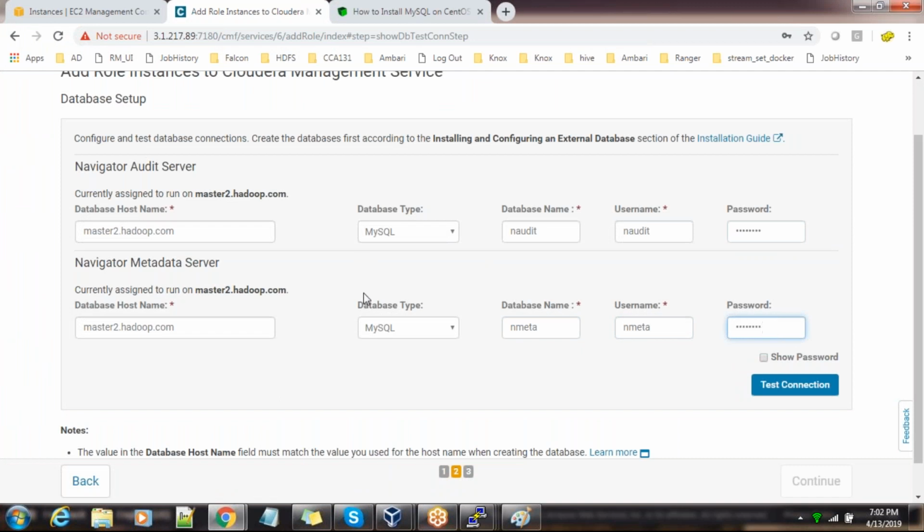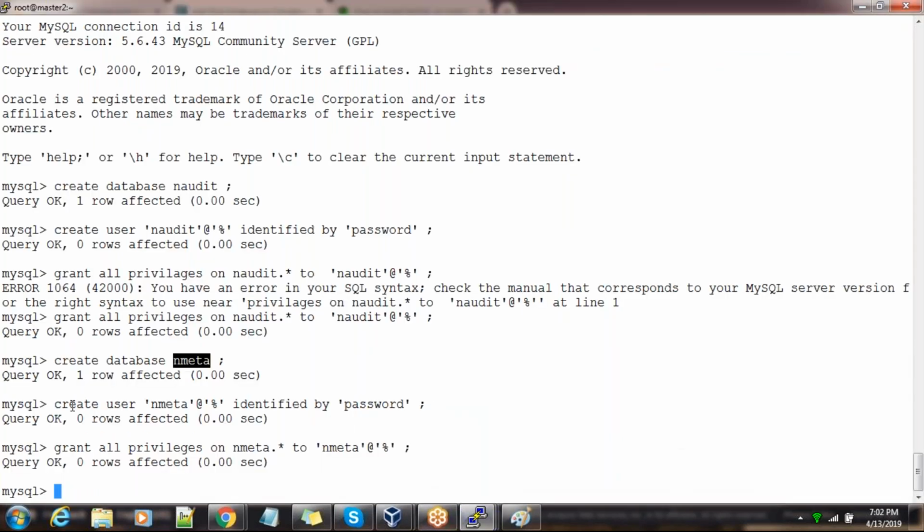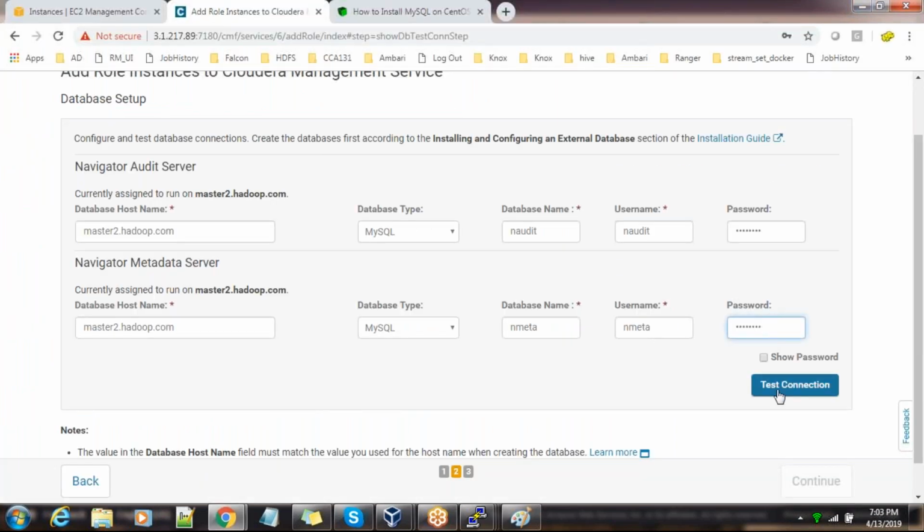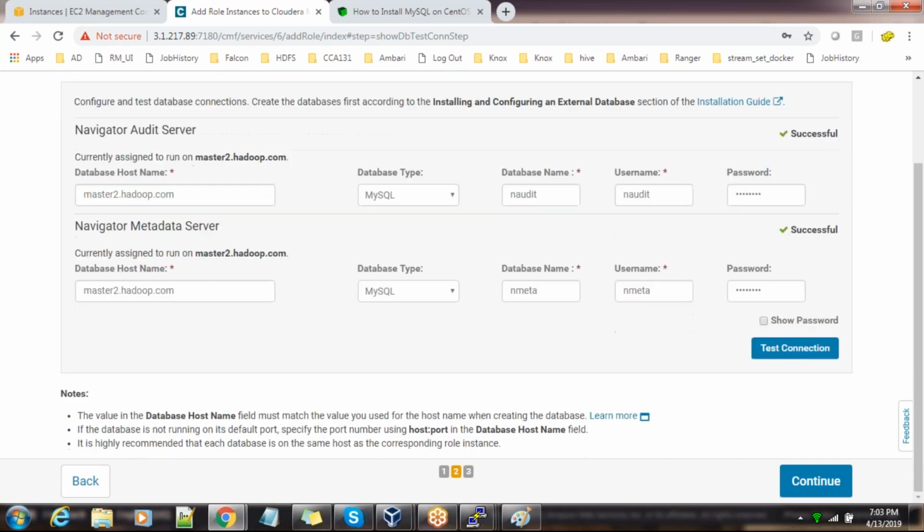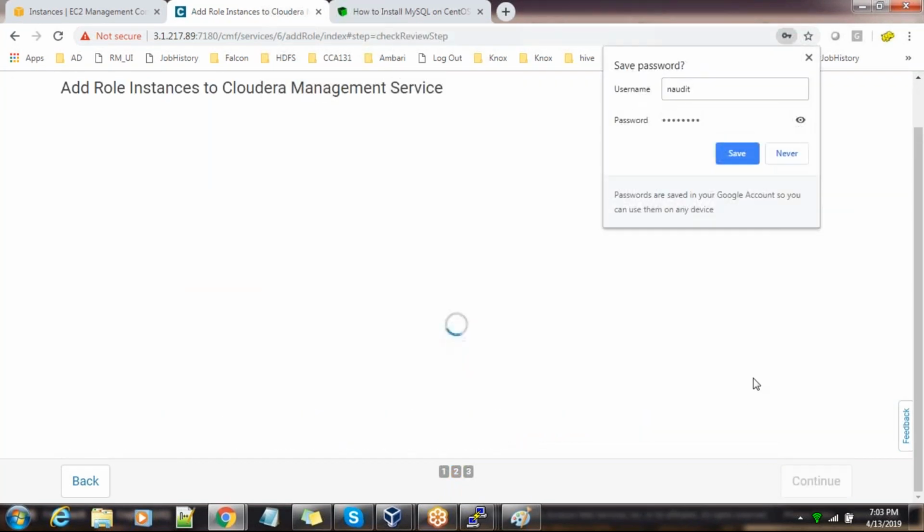I'm going a bit fast here because you might already know this very well. So creating the database, creating the username and password, and granting full privileges on that schema or database to this user. And we can do a test connection. Yeah, the test is successful. If any issues are detected, maybe a driver issue or any other issue, you have to address that. Once that is done, we can continue.